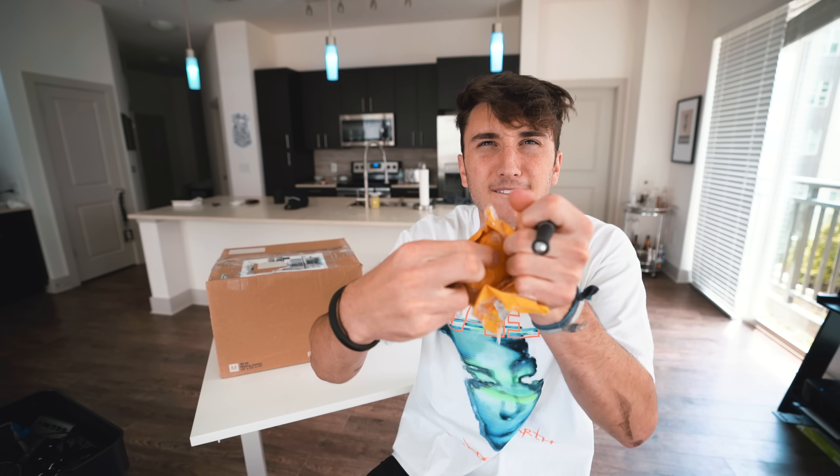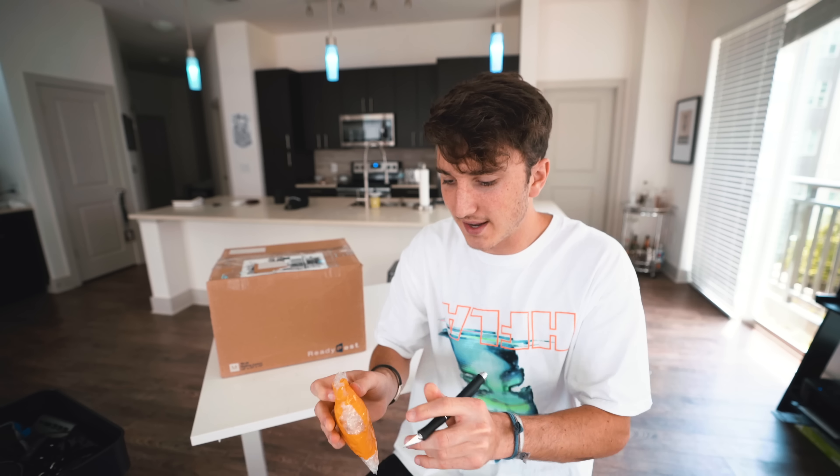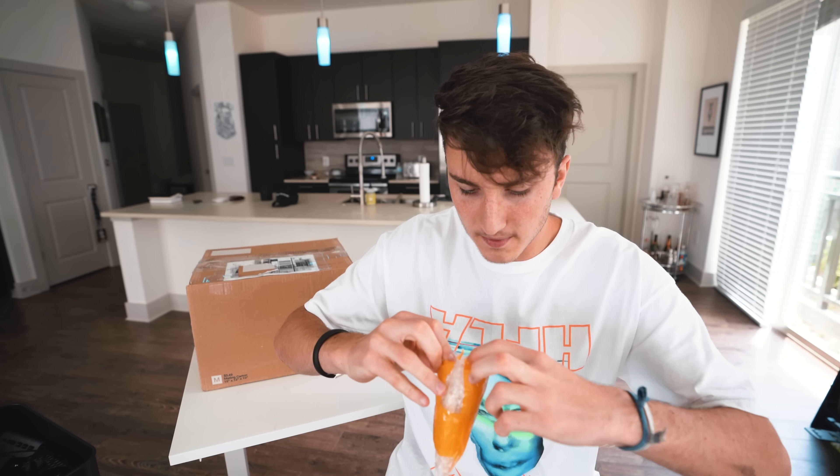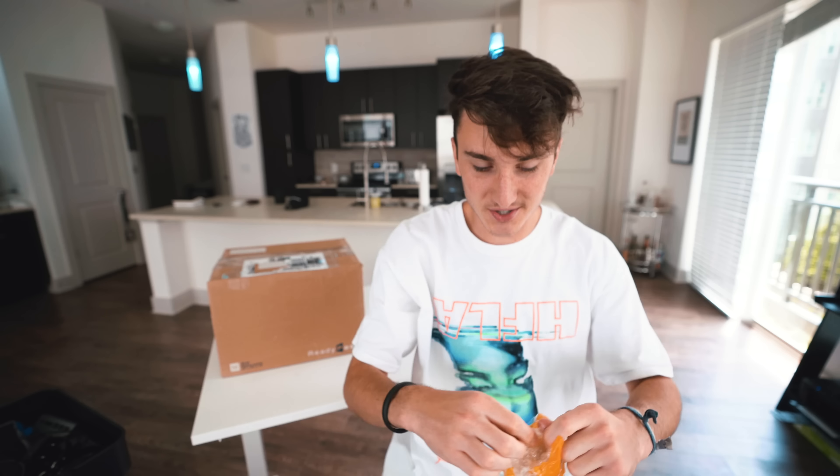This is again another one from China. What do we got? It's a bunch of wrapped up stuff. Let's open this — hopefully I don't damage what's inside. There's so much wrapping! What is all over my arms? I'm putting my arm on the box, I'm gonna ruin this shirt.